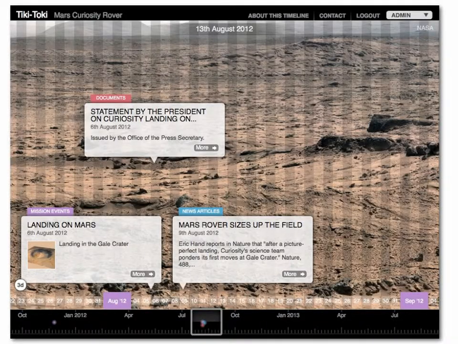And then these are a few ways that you can build browsing environments for students using timelines or chronologies. So this one is Tiki-Taki, and I think on the next slide I have the interface that you would use to build these little modules. But on this slide I want to show that you can tag the little modules by different types of information if you're using this to create an information browsing environment. So this is the Mars Curiosity. That's our topic, curiosity, get it? And I have different types of resources here in my timeline.